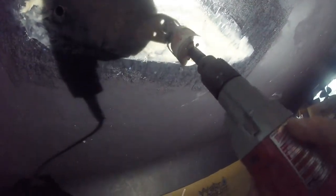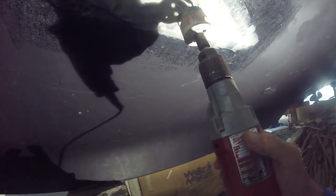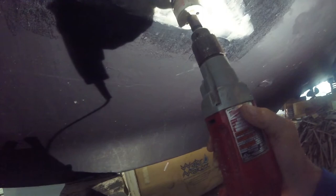Okay, now it's time to drill the hole. And the key here is you want to start the drill at the same angle as the hole first. You're going to want to drill straight so it faces straight down. But that's a normal through hole. And in order to drill straight down, you start like this, and then you move the drill like this, and then you go straight up.